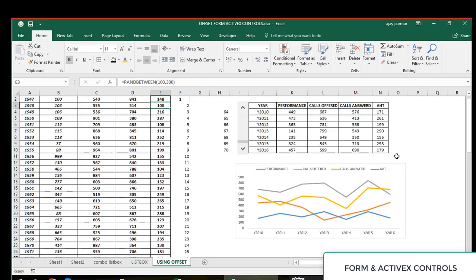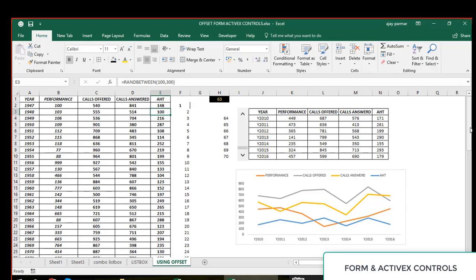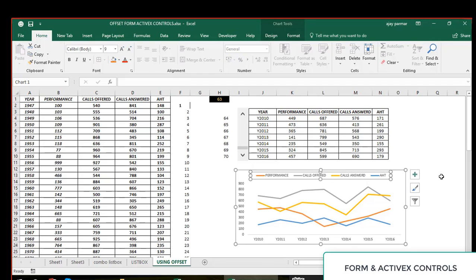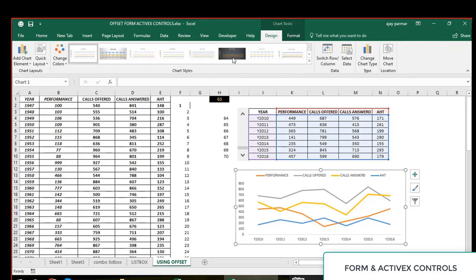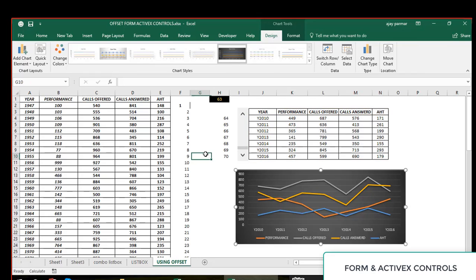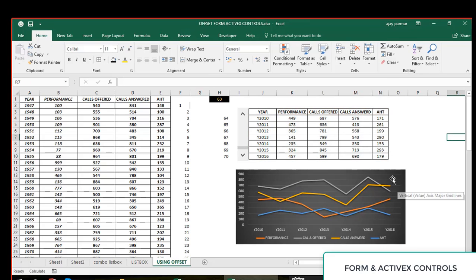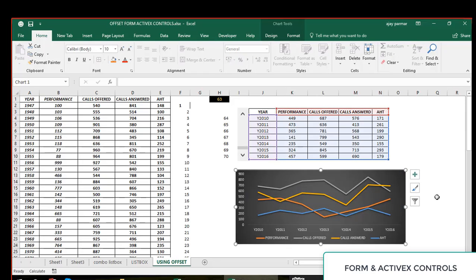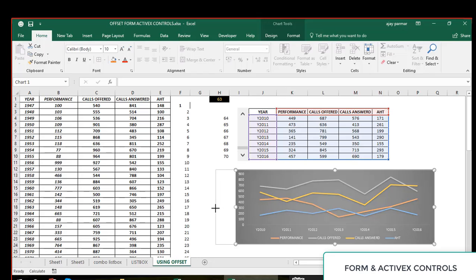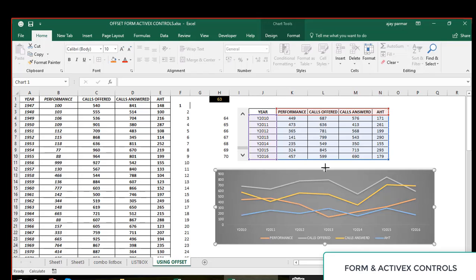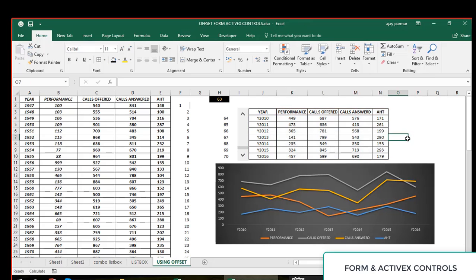Now you have your graph, but I'm not sure by now you have calculated what is going to happen here, because this is just a graph, but this graph will start changing automatically. Let me just change the font. Now see this. Let's remove the grid lines. Definitely you can make it a little bigger, right? That's all up to you. So this is your graph. This is how it looks. Now see what's going to happen. I click here.